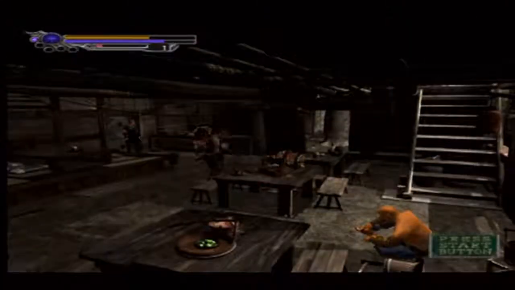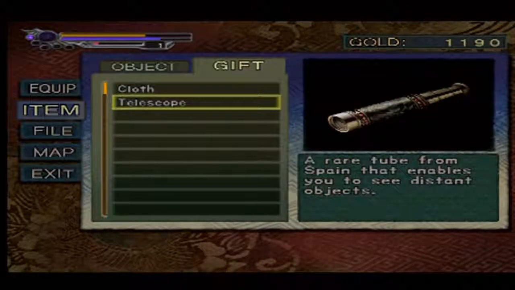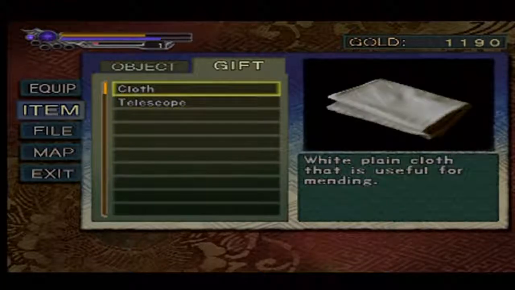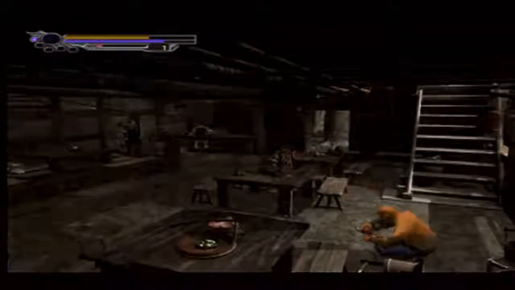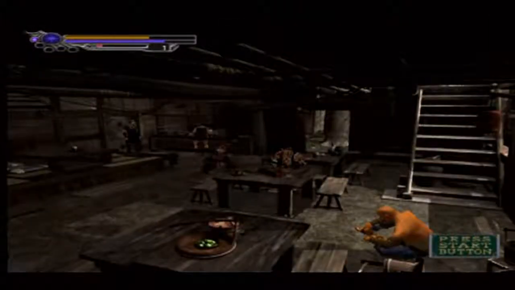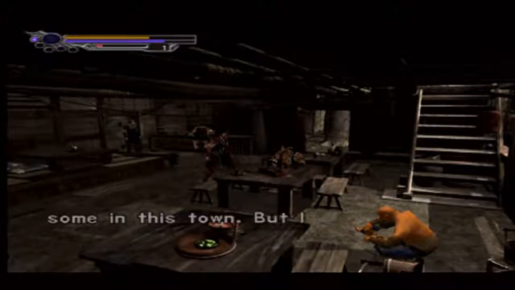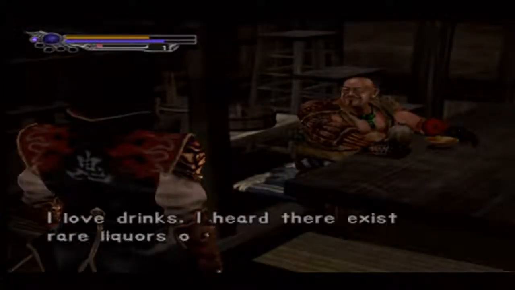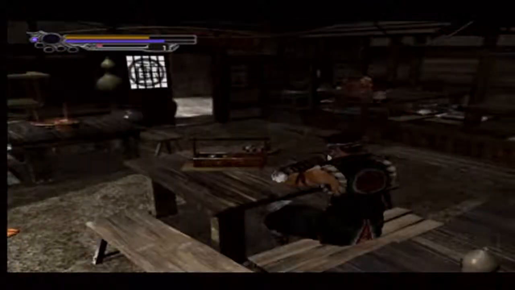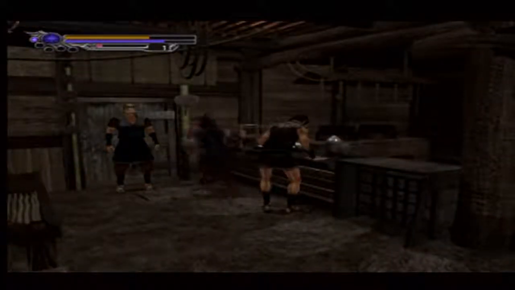So, who wants a gift and why? Okay, so the telescope was a gift. Who do you reckon wants what? I mean, I doubt either of these fellows want cloth. But maybe this guy wants a telescope. Maybe he wants to spy on people. Should I give him? No, let's not give him the telescope. Let's just not enable that. Okay, he wants history books. Okay, so he wants history books. What does he want? He just wants alcohol, okay. And you? You don't want anything, thank God.